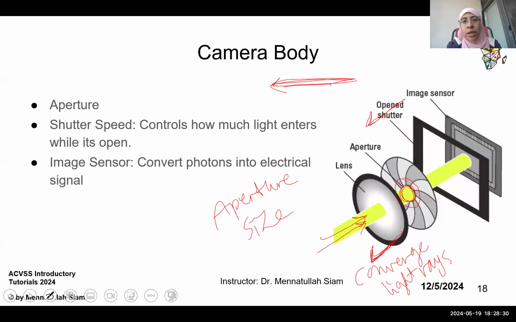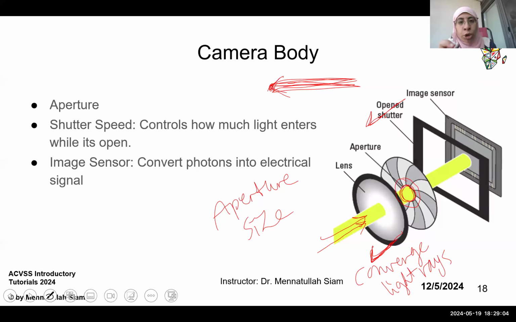You will have a very blurry ray because you kept your shutter open until it moved from this point till this point. So if you want it to be sharp, you open it and close it at very small intervals, so you can control the amount of time you keep the shutter open, and that will control how sharp your image is, accounting for motion blur.